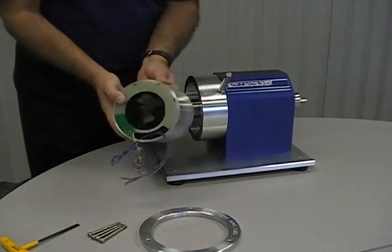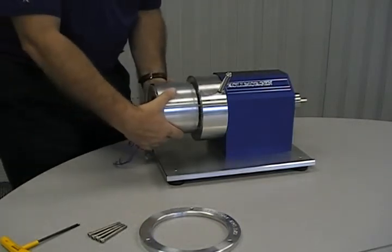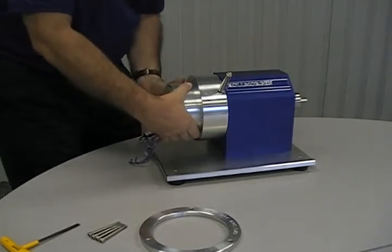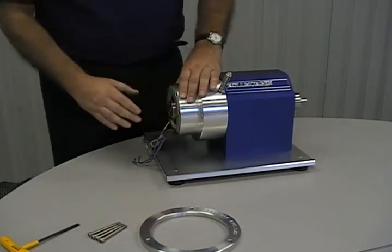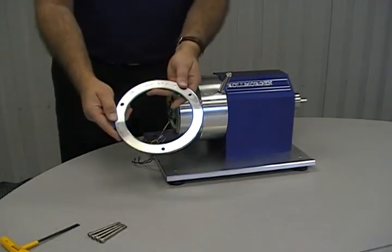The stator for the KBMS 35 is rather long. Care needs to be taken when inserting into the adapter. If it's started at an angle, the stator can bind in the adapter and will be very hard to remove. It should slide in easily with very little force. If it does not start well, realign it and begin again. Slide it in until the stator bottoms out in the adapter.